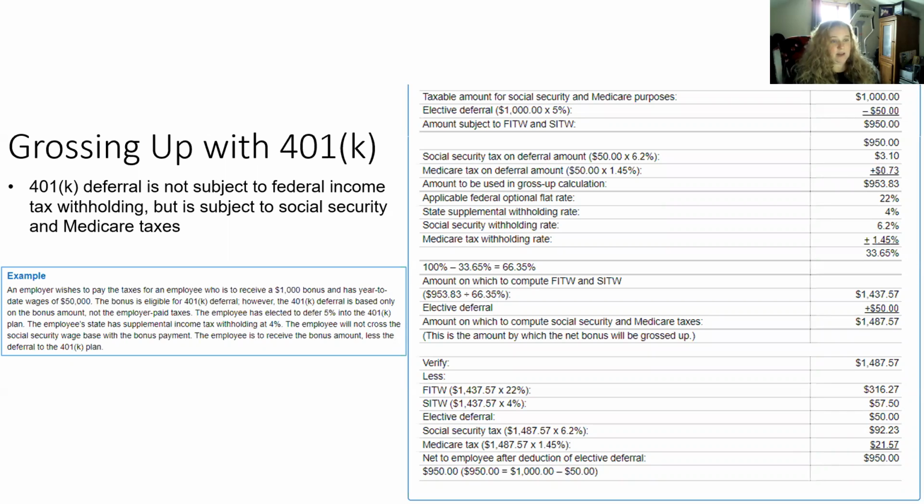And then, like I say, PayTrain is an amazing resource. If you guys have that, I would recommend ordering it. It's an amazing resource to test yourself on. Also, just Googling examples of grossing up with 401k to try and get some practice, because they do this too on the test for sure.